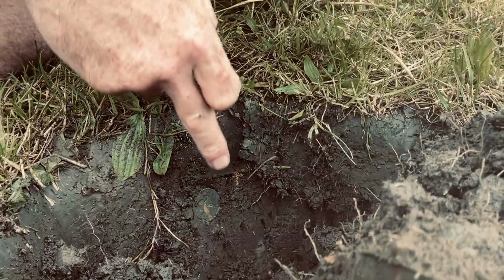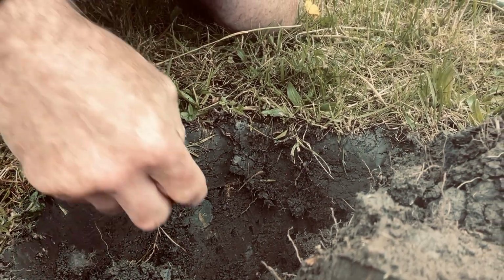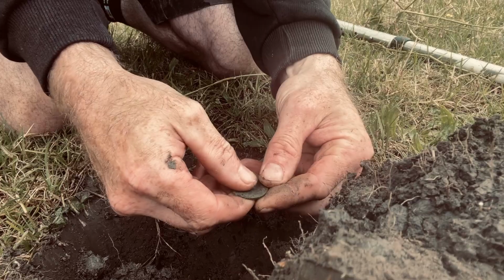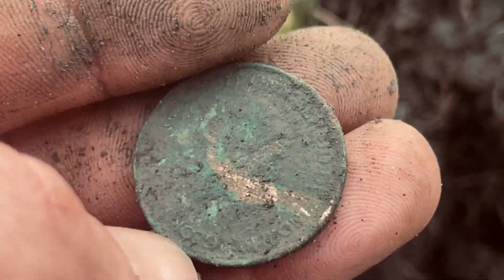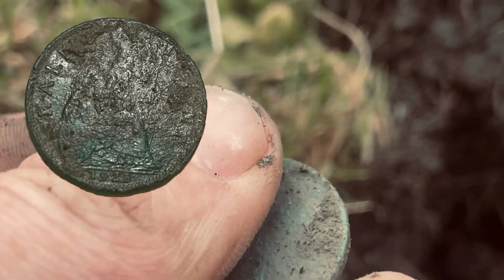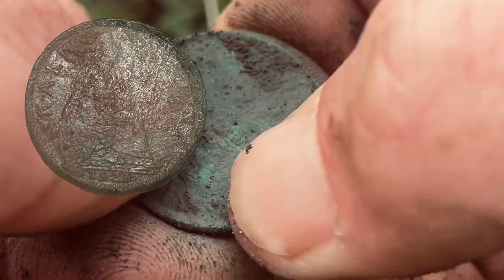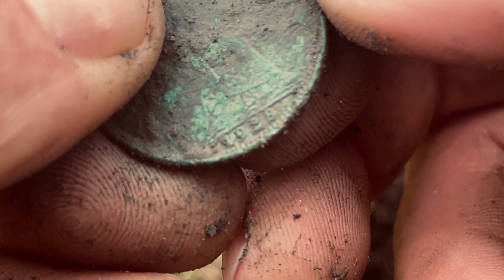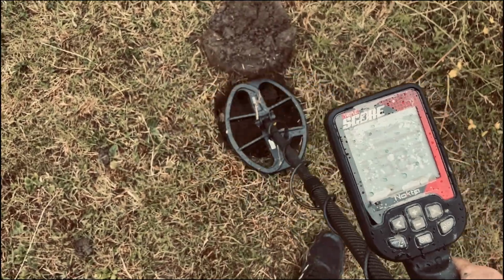We'll do that. You see that? It's on its edge. It's not that deep. 2-3 inches. Yeah, it's not back at net there. It's a King George the 5th. Let's get a date off it. 1929, 1928. First coin. Good enough to dig.